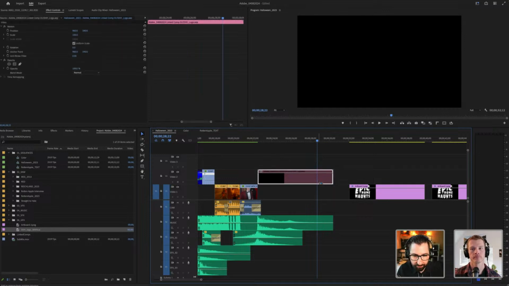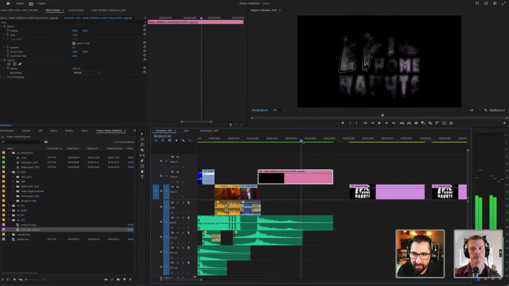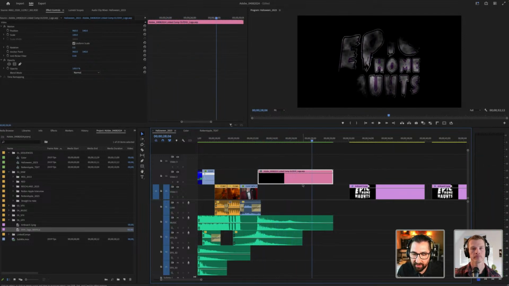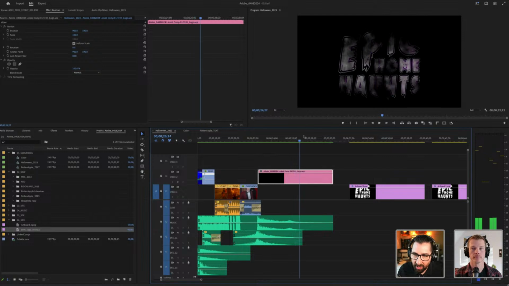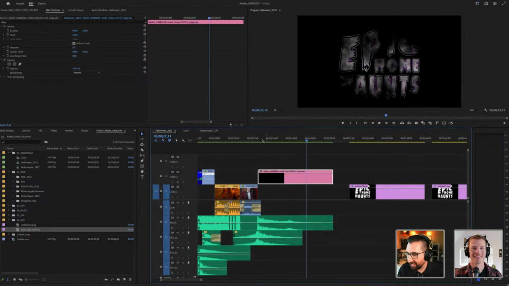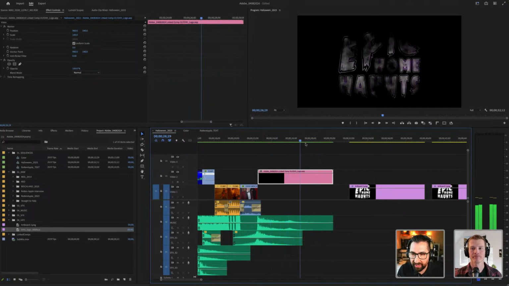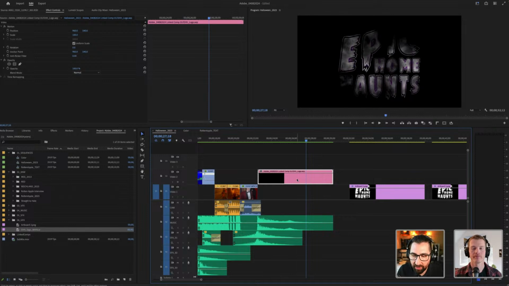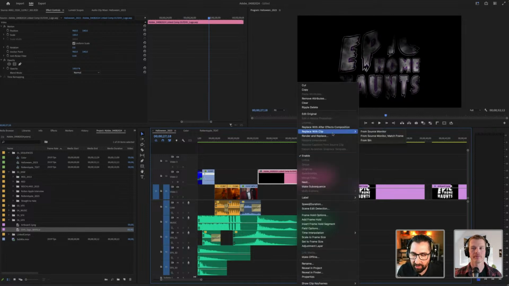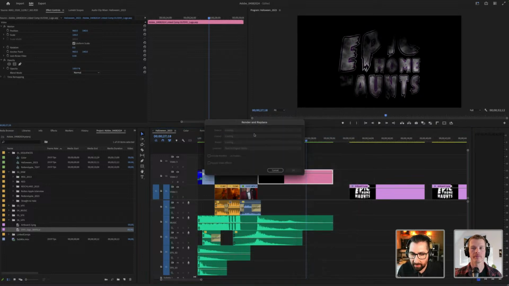So real quick, inside of After Effects, we can dynamically link content between Premiere and After Effects. Sometimes that content will play back horribly. This is currently rendered, in my system. I'm running an M2, fully tricked out, so this plays back usually pretty flawlessly. If you are having issues, you can always just right click and render and replace this clip with some other type of media, whatever you would choose, either a 422 file, whatever it is.